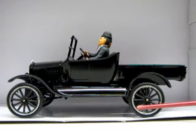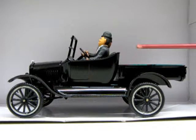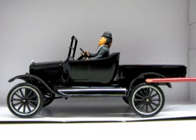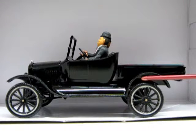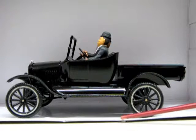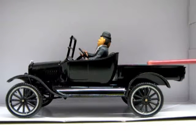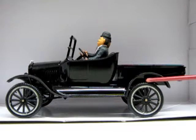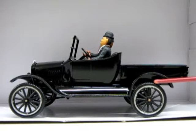Now, the reason why the Model T was so popular was because the wheelbase from like there going back to the other wheel this way, right? The width of the car was the same identical width as the horses and carriages. So the horses and carriages would go down that muddy road, and they would carve the wheels in. The wooden heavy wheels of the buggies would carve into the mud. Now then the guy with the Model T could drive in, you know, if he was lucky, wasn't the first guy on the road that day, he would actually drive in the ruts made by the wooden horse carriages.